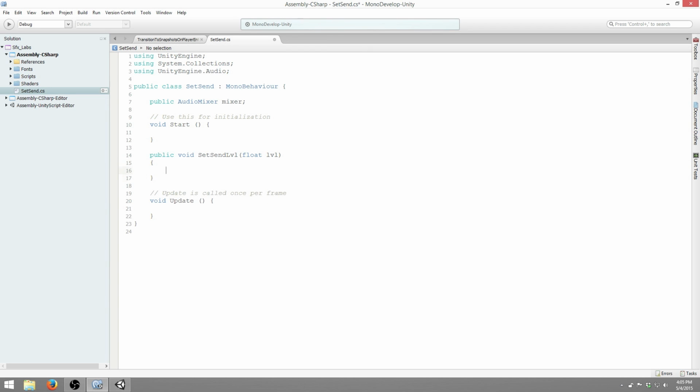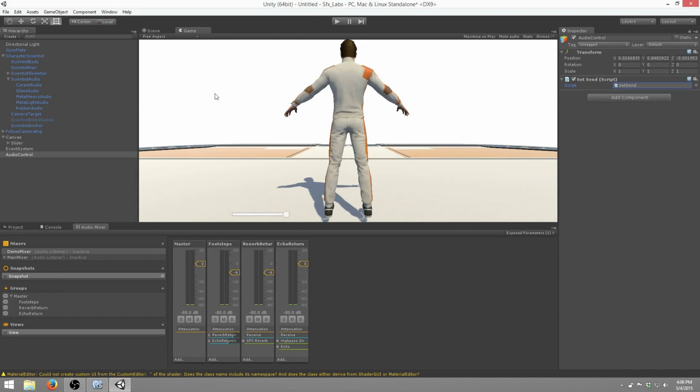And then within there, we'll call mixer.setFloat. Let me look at the reference for this. Mixer.setFloat, yeah, and then the name, which was what? What did I call it? Reverb send.